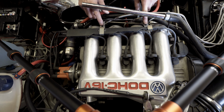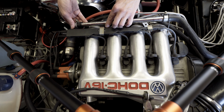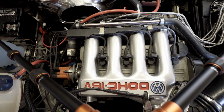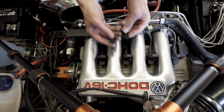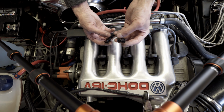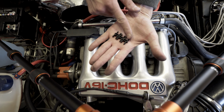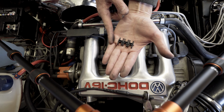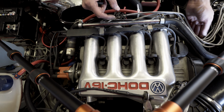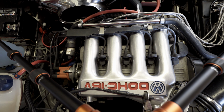So I need to find the clips as well. I've got them somewhere, so I just need to dig those out, but I'm just going to fit this as is for now, just temporarily. I bought some replacement injector line clips. These were from a place called Classic VW online, quite cheap. Only thing is they're not like an 8-way, they're only like a 6-way, so when it comes to this section here I'll have to be a bit more imaginative how I fit them, but it should be fine along the front row here.